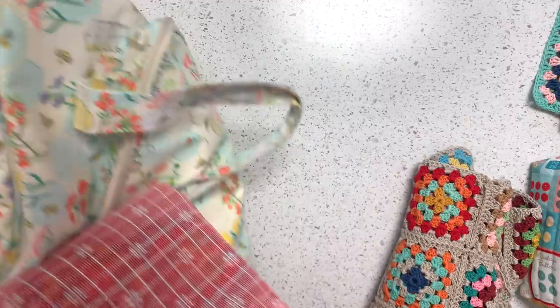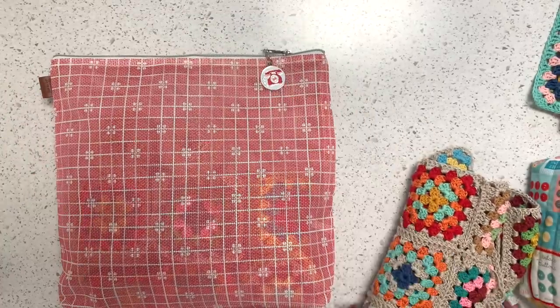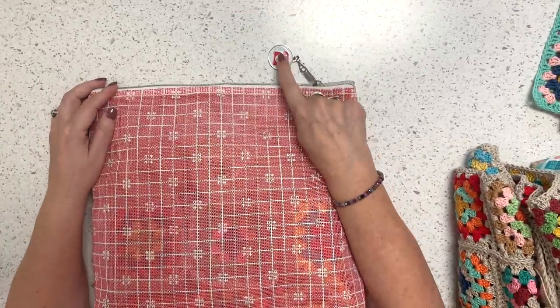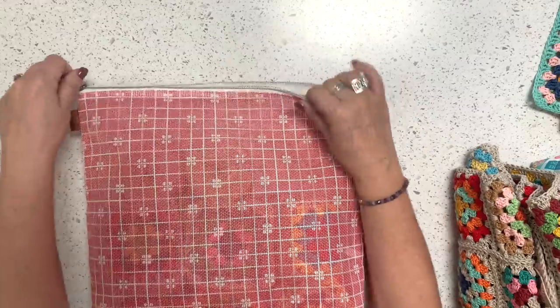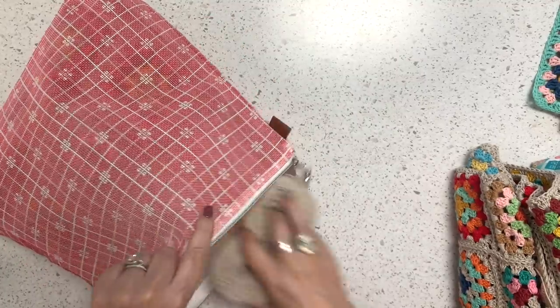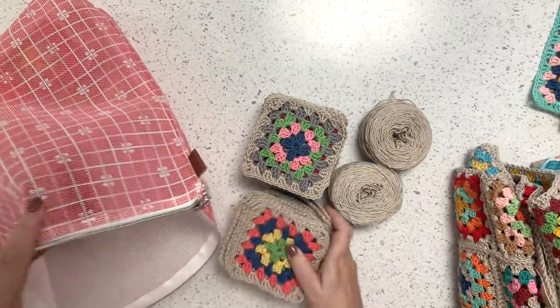Let me show you what's inside my prim bag. So this is my prim mesh bag here. I've got my little phone charm on here. When I see it, it reminds me to call my mom. And what I have in here is specifically for the project that I have going now.